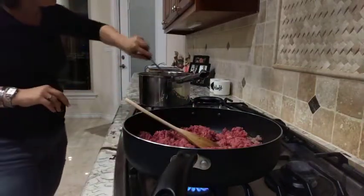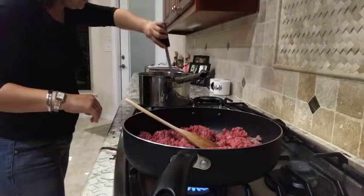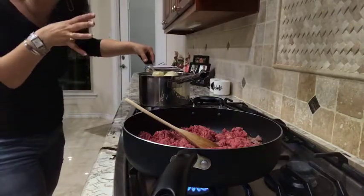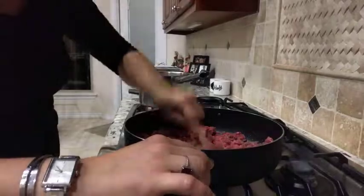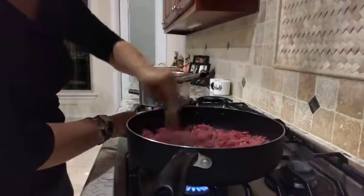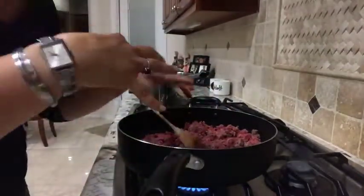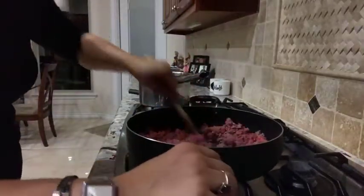So, the potatoes, here you go. They're still frying. They need a little bit more. They just need a little bit more time. I fry them until they're a little bit golden, not so much, but just till they're done. Okay, because they are gonna be cooking in the tomato sauce, but they're not gonna be cooking in it for a very long time. It's just enough for the tomato sauce to thicken with it. That's actually what we're doing when we cook them together. So it's kind of like prepping everything and then combining them all together and having them take all the flavors together. So here you go, the beef is browning.